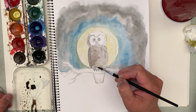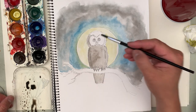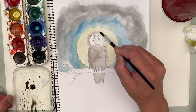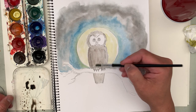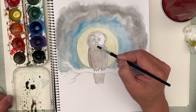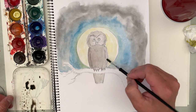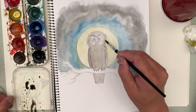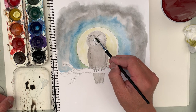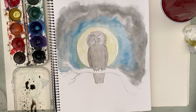See that? Including the little feetsies sticking out. Cool. And this is just going to be kind of an underpainting because we're going to be glazing, meaning that we're going to do multiple layers of watercolor over this guy, over this really cute little owl. That's our first layer.